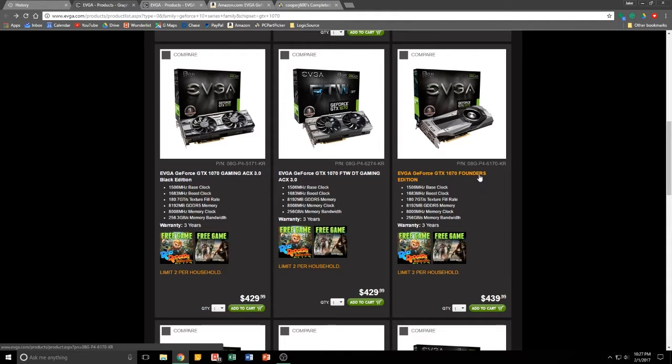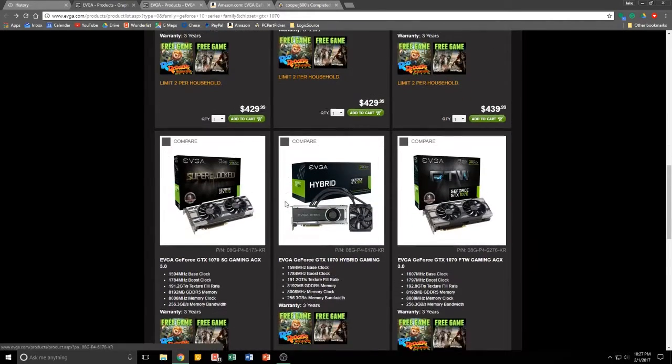Over here's the 1070 Founders, very similar to the NVIDIA's card, blower style. 1 8-pin power connector required here. Again, go with this card if you have a small case or if you're putting it into a pre-built tower.